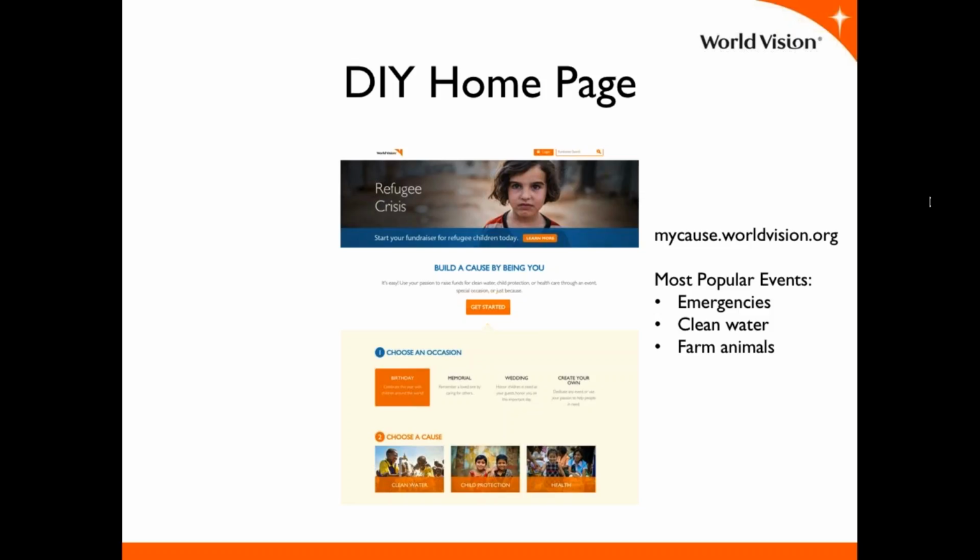Great, Kate. Well, that's a great intro, and I think that really spells out how this fits in with the rest of your peer-to-peer campaigns. And one thing we've been noting as we've been talking is how there are some real differences in how you conduct stewardship with DIY donors and fundraisers compared with traditional peer-to-peer fundraisers. Can you talk a little bit about the differences you've noticed as you've been doing that?